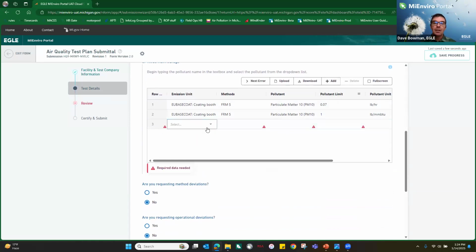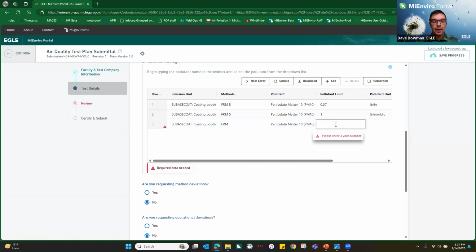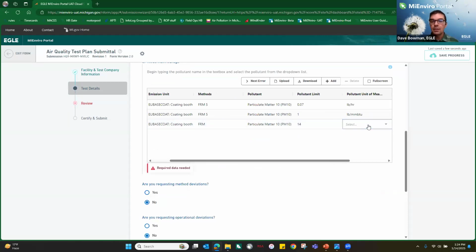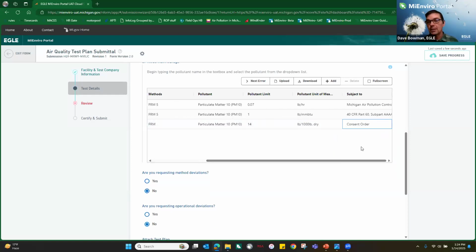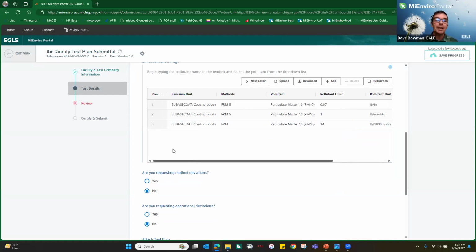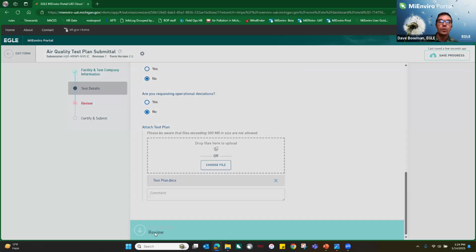I can say, for example, I forgot I actually am going to have 3 tests being done on this because I also have a pound per 1,000 pound dry that has to be made, and that is from a consent order that my site has. So now that I've made sure that I've done all of the proper editing, I'm going to scroll back down. I'm going to review again.